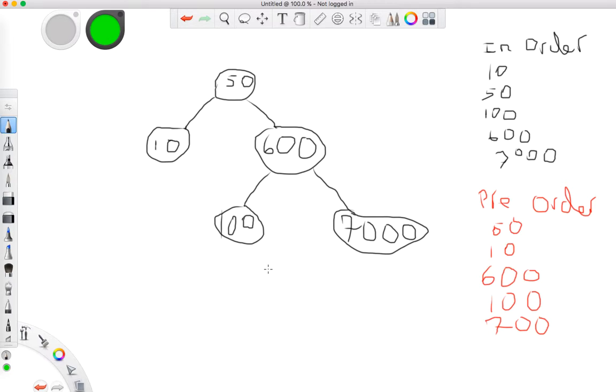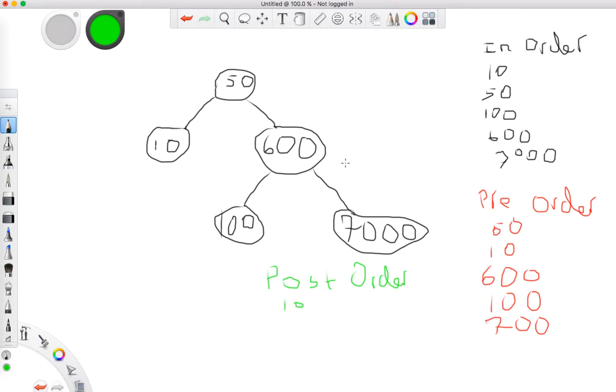All right, and finally we have a post order. Let's just put this here. Okay, this is post order traversal. But I'm not going to write that. Okay, post order means you do the left and right, then the parent last. Okay, so you go to the root node, you don't print it out, you visit its left child, which is 10. Okay, this is a 10.